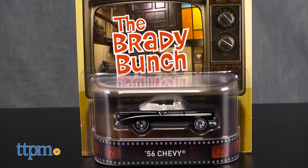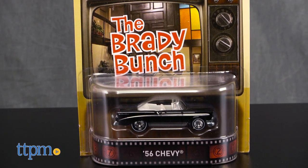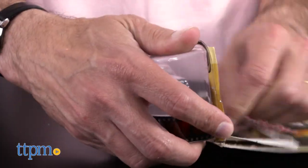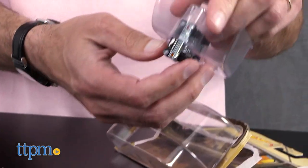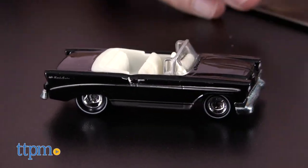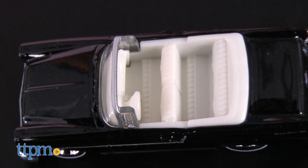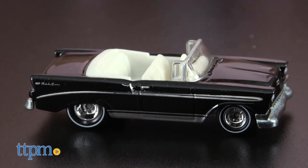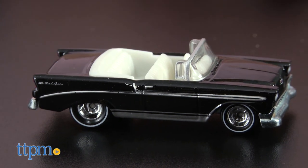Staying on the TV show theme, many people grew up with this show in the 60s. Here's a story of a man named Brady who had a 56 Chevy. Now, this isn't my favorite vehicle because, one, I'm not a fan of convertibles. Two, no seat belts — a little bit of a safety problem. And I'm pretty sure they didn't have air conditioning, so in those 90 degree days, too hot for me.